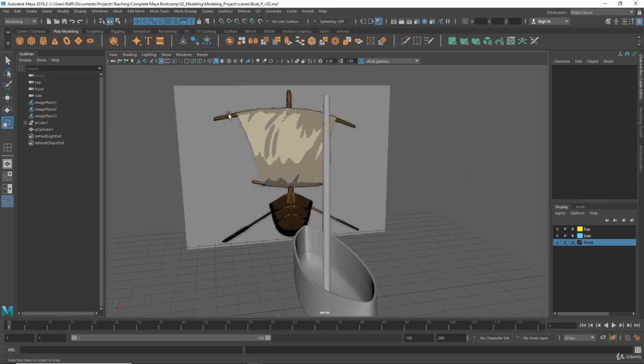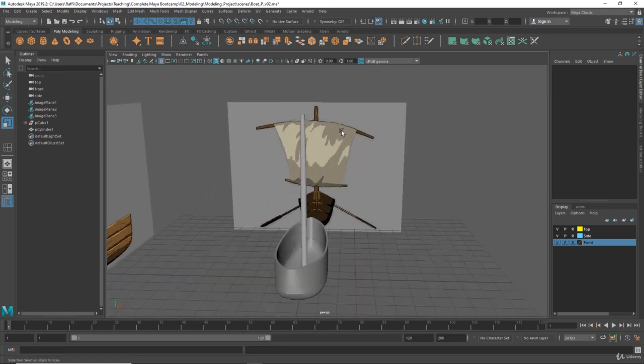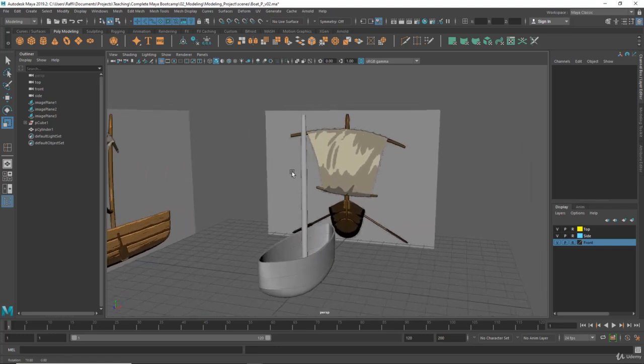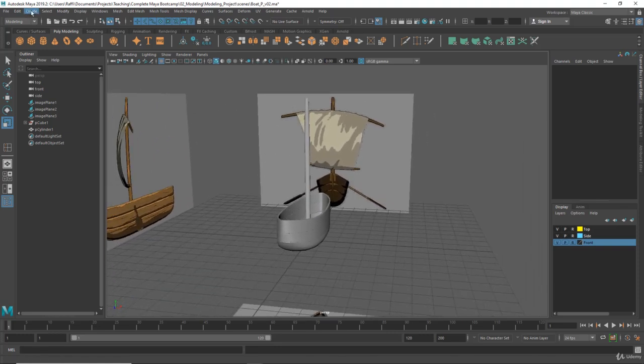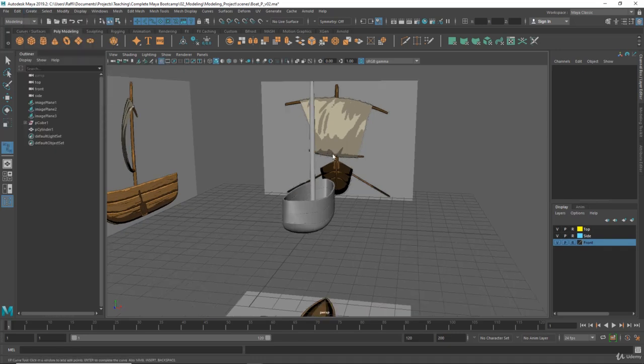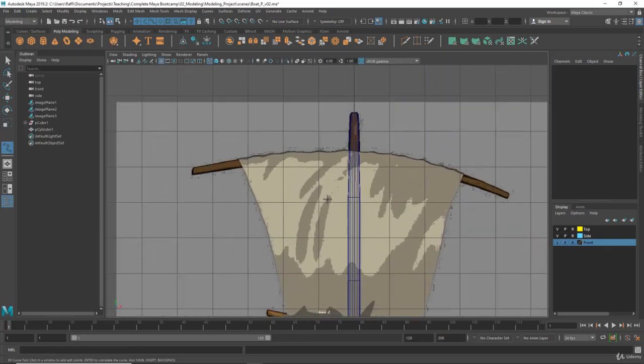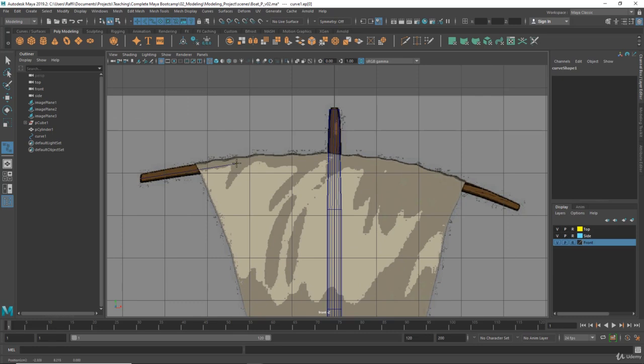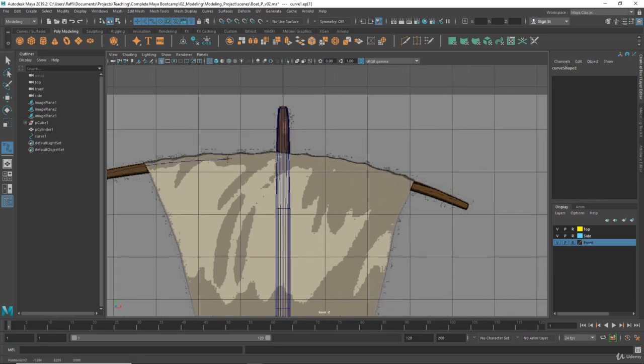So now let's create the seal handles there. You can create it in several ways. You can create a cylinder and then bend that, or you can move the vertices to match the shape, but I'm going to show you another way. So let's go ahead to the create and then curve tools, and then I'm going to click on EP curve, and then I'm going to the front view, and I'm going to create the line there and hit enter on the keyboard.